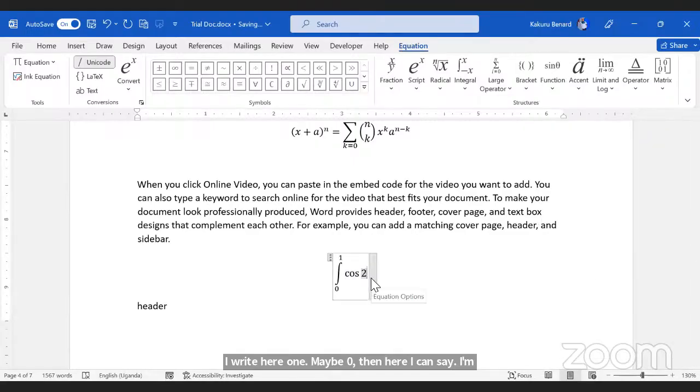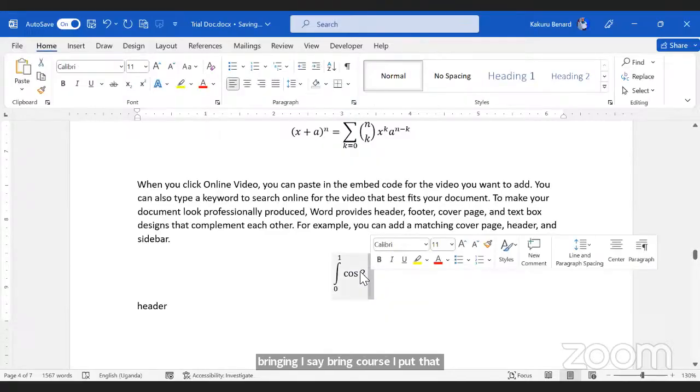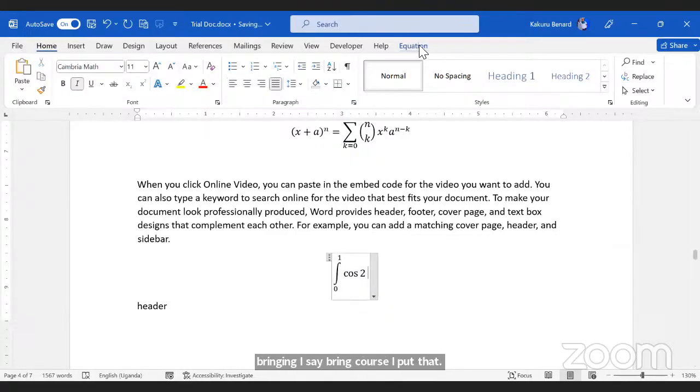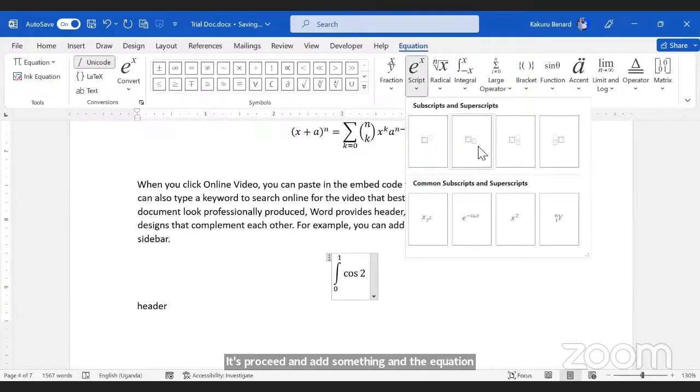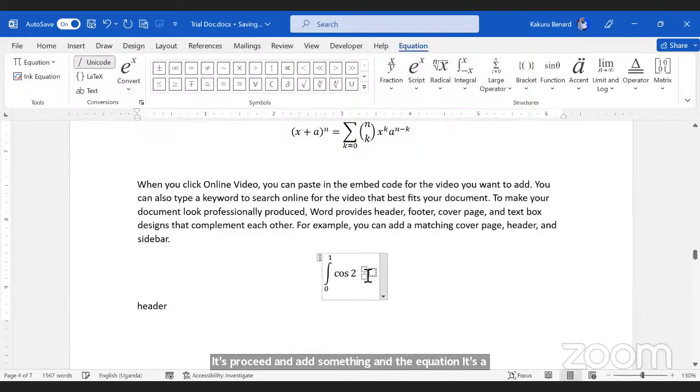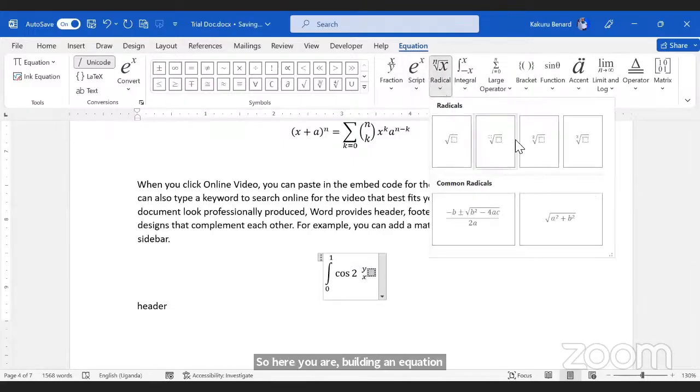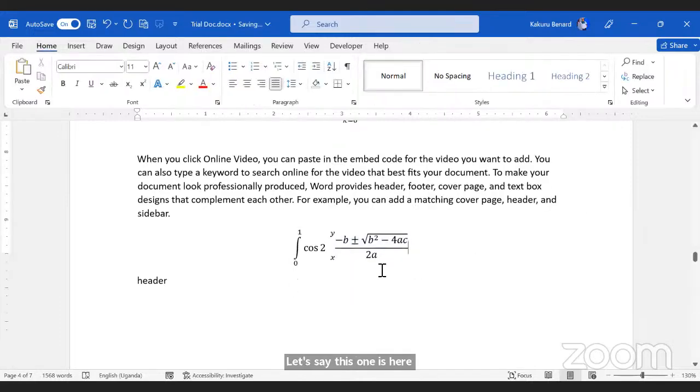I put that. Let's proceed and add something under equation. Let's say I bring that. So here you are building an equation. Let's say this one is here. That's how you can build an equation.